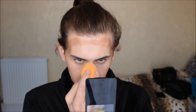I'm just going to pop a bit of the concealer there and along the nose. Pop it. That's all that. Now I'm going to blend it all together on my face. Okay, so this is my first time ever really contouring with cream, so I was a little bit iffy at first and I thought I don't want to do it, but now that I'm doing it and getting on with it. So I've got this sort of brush just to buff out the cream, which I'm going to go upwards and just bring it along. Look, that's beautiful. It's just blended in perfectly.